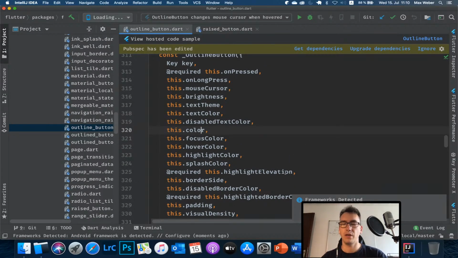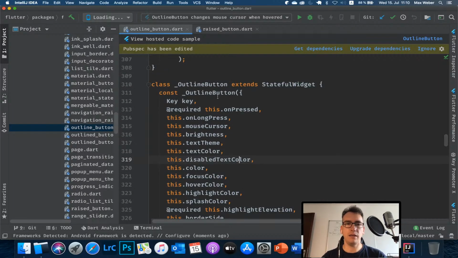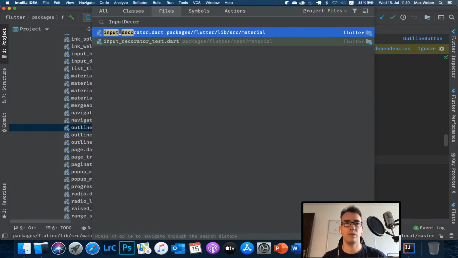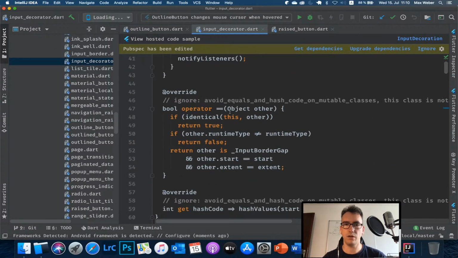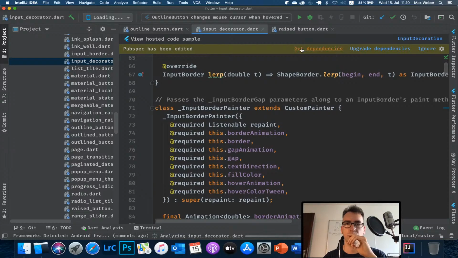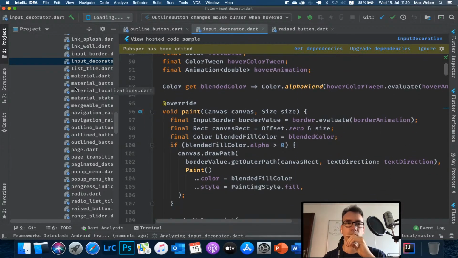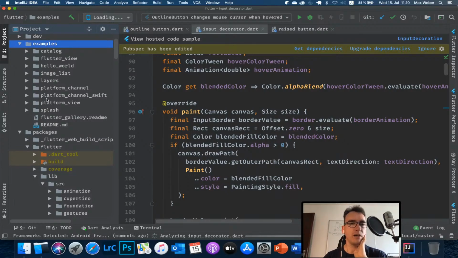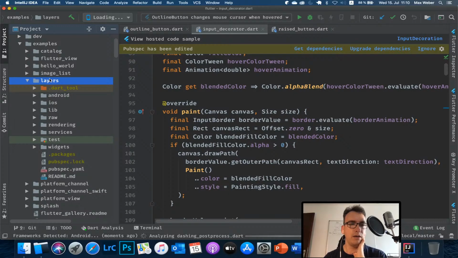That worked too. Alright, so we get all the dependencies, and here we search for the input decoration, right? Input decorator, that one. And what we can do is, if we need an example, we can check it out here, and most likely there will be also one with layers.